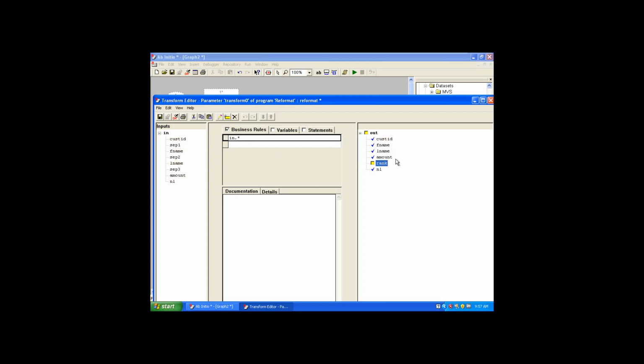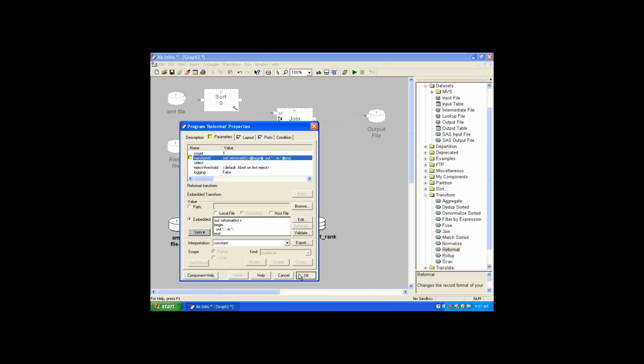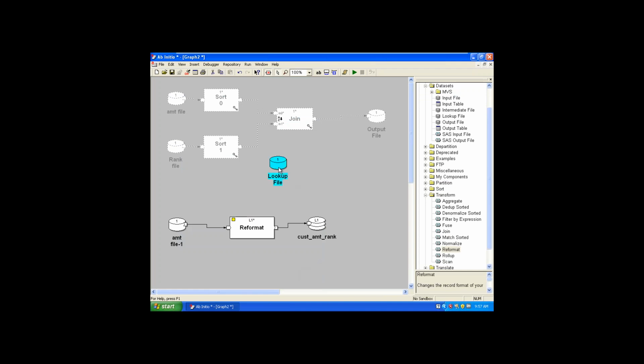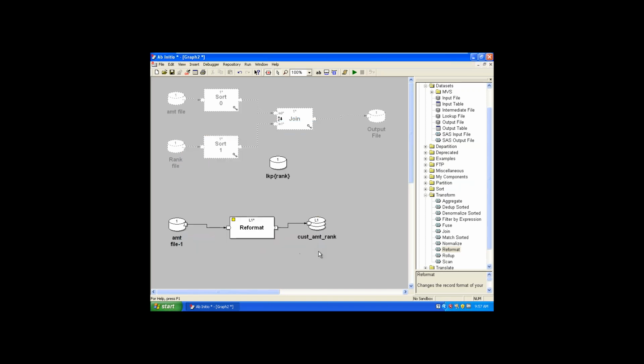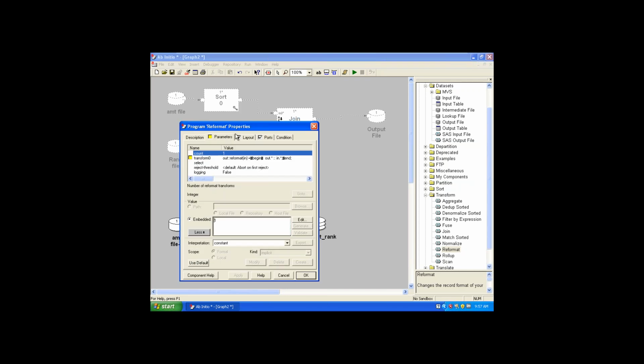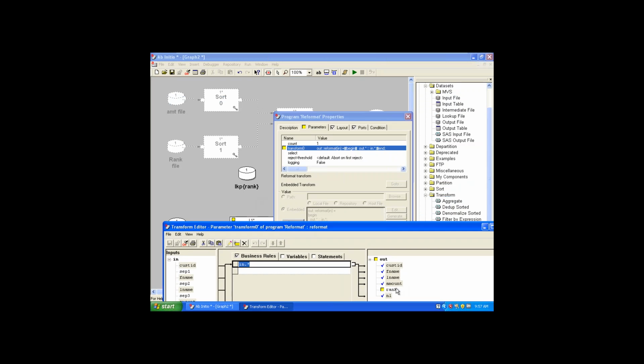Rank is not there in the input. Rank is there in another dataset which is called lookup. How can I map the value from this one to this one? Let me rename this one. You can also use the same label, but just for understanding I want to rename to LKP curly braces, I'm giving like rank. I'm just renaming. Now how can I get the rank value from this file to this component to map? I have to map the rank from this file to this rank field.